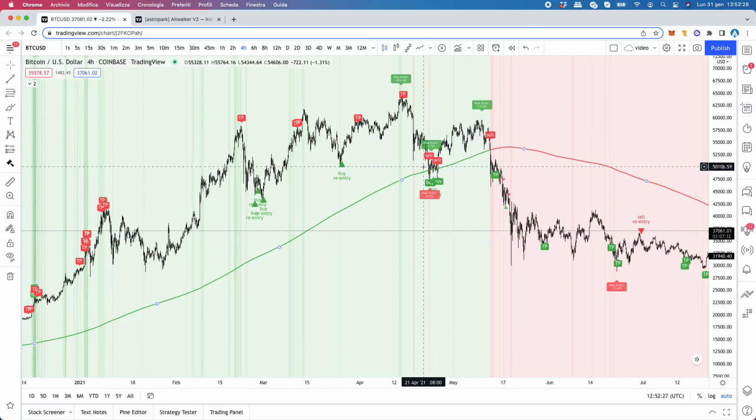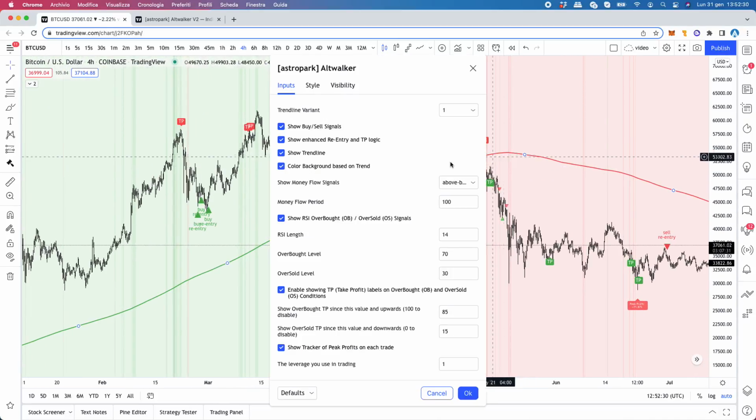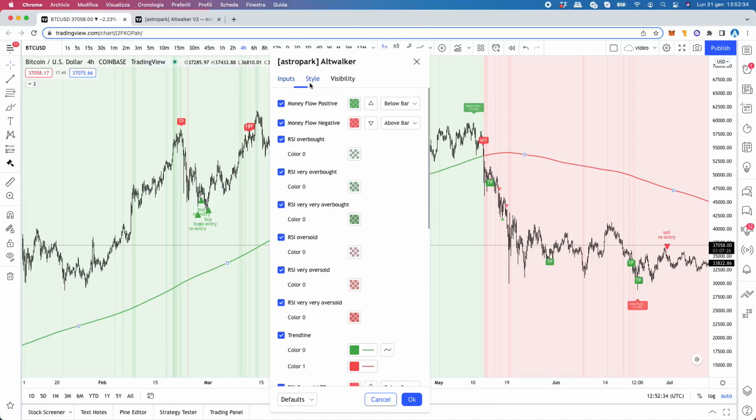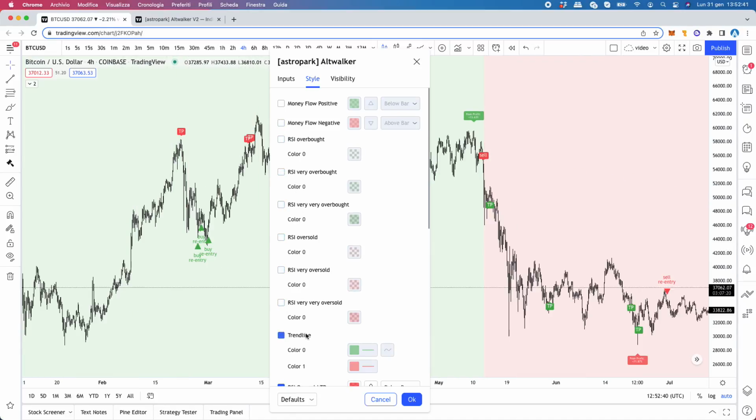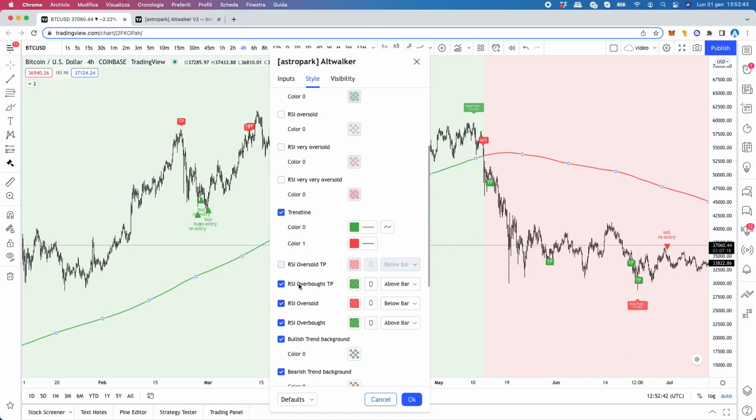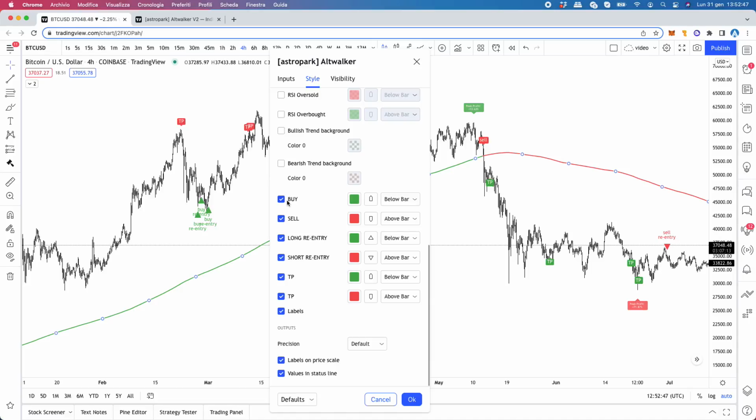So first of all, what's this trend line? This trend line comes in two variants. Okay, so let's just disable everything. Okay, so you see only the trend line. Okay, so we have just disabled everything basically.